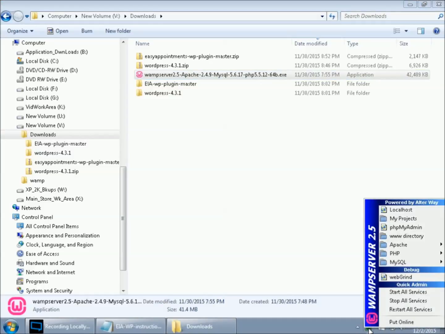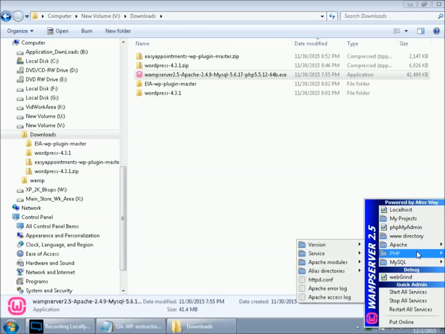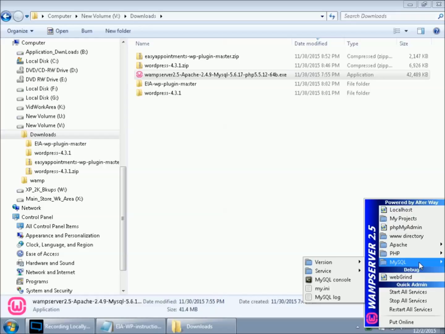And if we click on that symbol now, we can see we have a Wamp server 2.5, powered by AlterWay. There's a local host, My Projects, the PHP MyAdmin we mentioned. There's our working directory, which is basically our local host, www directory, Apache, PHP, and MySQL if you prefer working with MySQL.